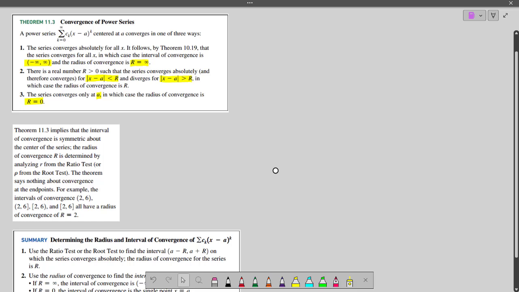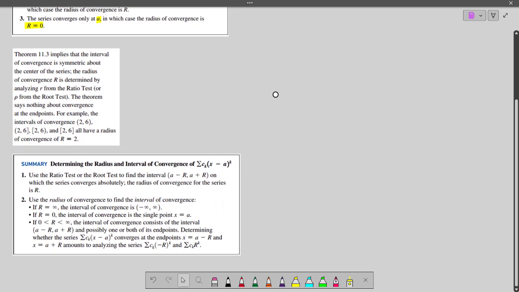Right? When you look up here, the expansion of that power series, if you plug in an A right there, you're getting 0 for every term except when k is 0. When k is 0, there's no x minus a. So it's just the constant c sub 0. So every power series converges at its center. That's the most boring situation. The situation that requires the most work is when the radius is greater than 0. Then we have to test endpoints.